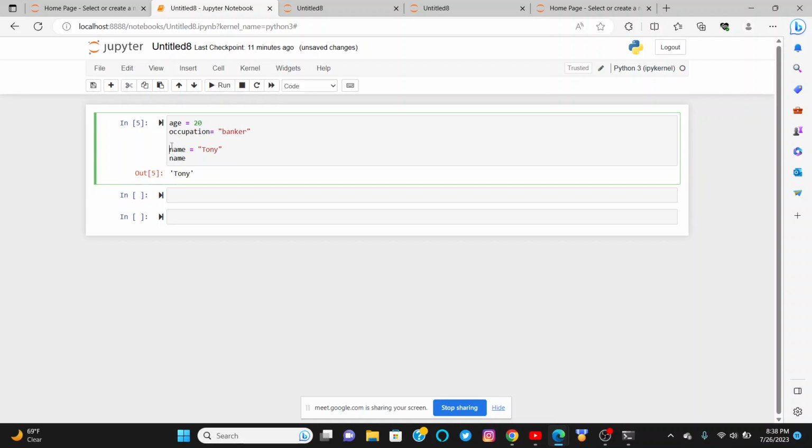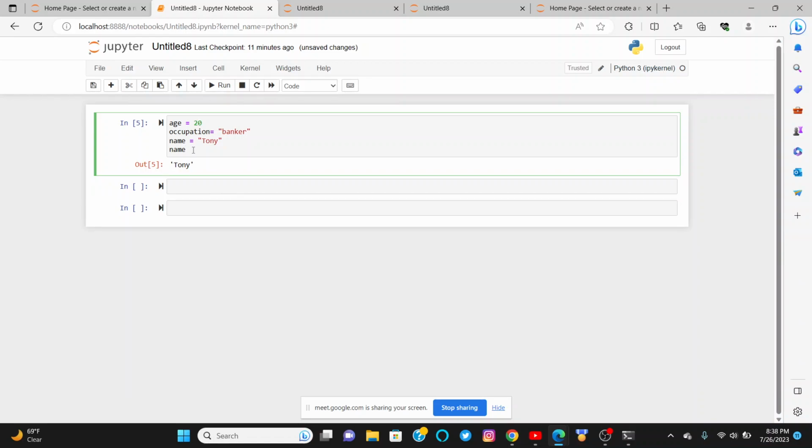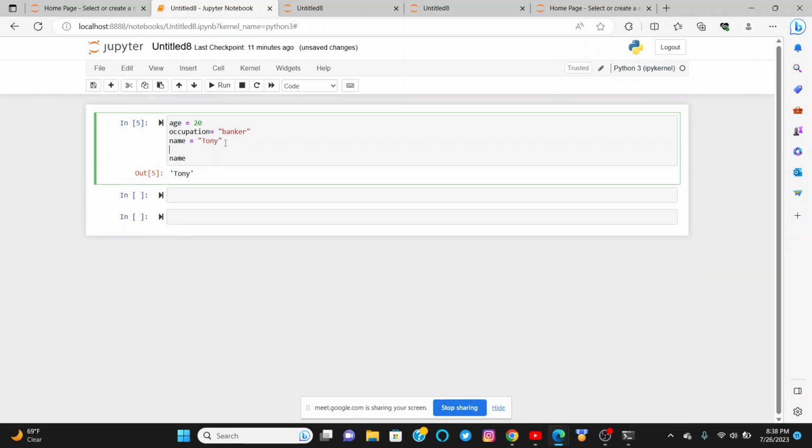You call occupation below the banker. So you see the way name is equals to Tony, then name down there, and we call it, then you do occupation. If we call occupation, we will only get an output of occupation.